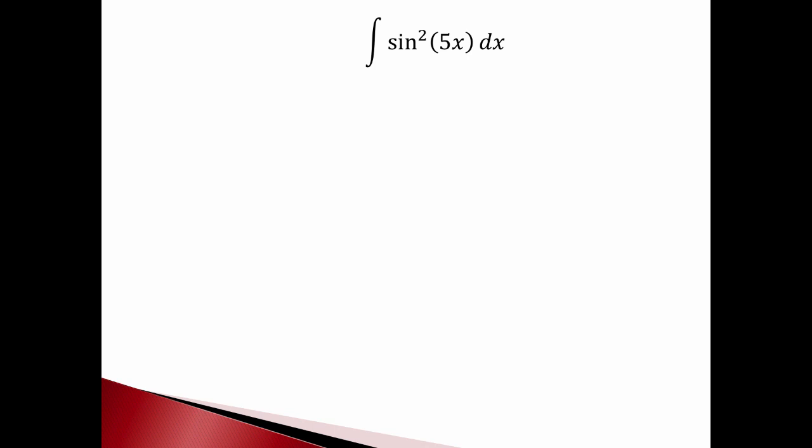So for example, if we had sine squared of 5x, we could use our trig identity. Sine squared of x was 1/2 times (1 minus cosine of 2x). Now we have sine squared of 5x, so you have to read that trig identity as saying you double the angle — these are sometimes called double angle formulas. So sine squared of 5x becomes 1/2 times (1 minus cosine of twice the angle), so instead of 5x inside the sine squared, now we end up with cosine of 10x. That's a place that's easy to make a mistake — sometimes people will put cosine of 2x there instead, because they're thinking about the trig identity, not what it really means. What it really says is take the argument inside the parentheses after the sine squared and double it when you use the trig identity.